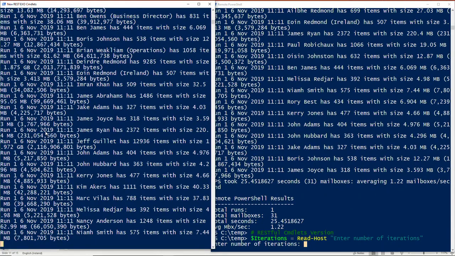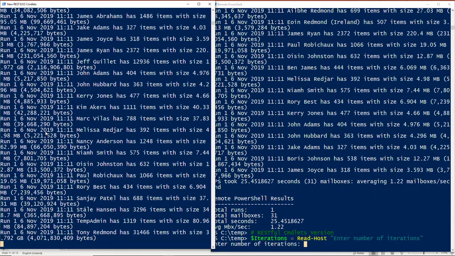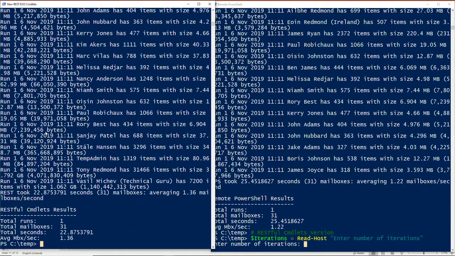Okay? So on the remote PowerShell, we got mailboxes per second 1.22. Okay? 1.36, and you say, oh, that's disappointing, isn't it? Why might that be? Well, remember what I said about going to the shops? There's a little overhead that you have to pay every time you run these cmdlets. To prepare the cmdlets to be able to return or restore processing from a failure, they've got to know about what they're processing. So there's a couple of things that go on, like RBAC checking and pagination and all of that kind of stuff.